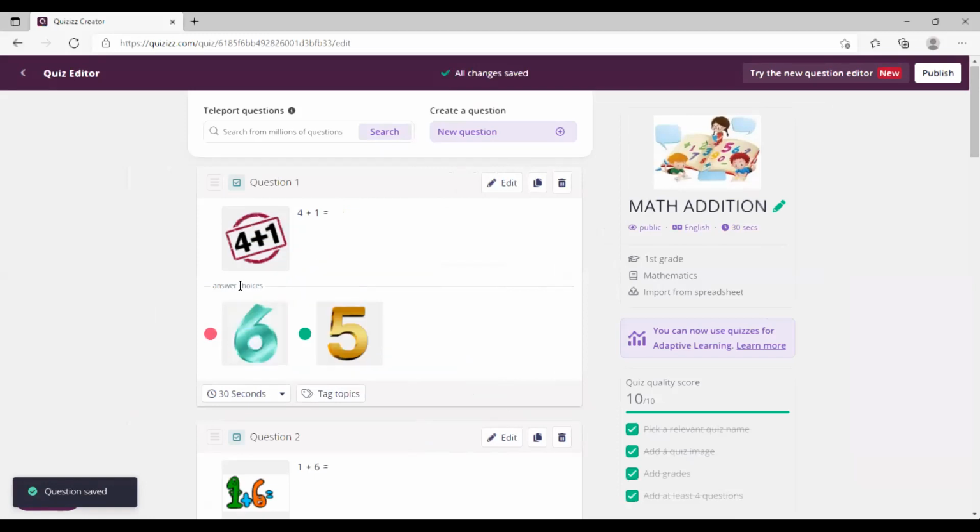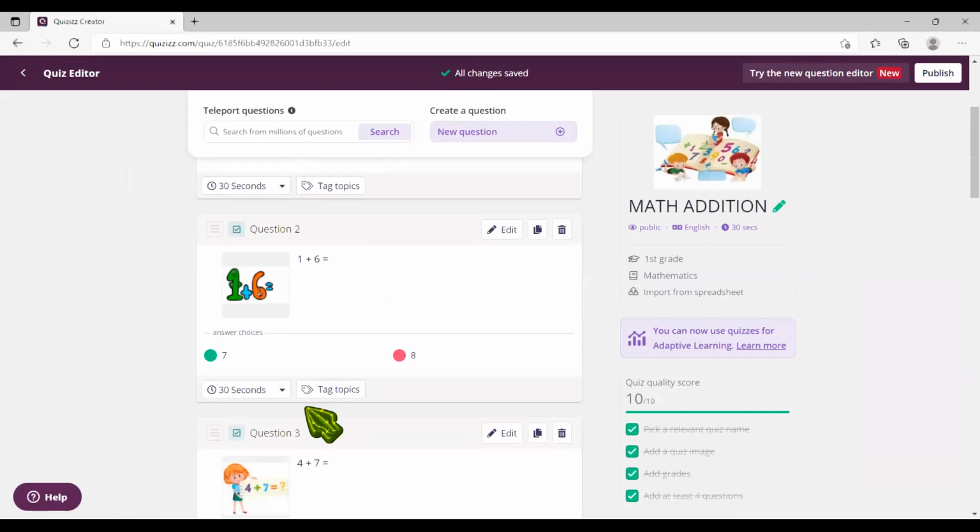So you can integrate pictures in there as your answer options. It's not limited to text only. So if you have a lot of pictures, you can just go to Google, right click and make sure to copy image address. Some teachers will always make the mistake of copying the link address. No, don't copy the link address.